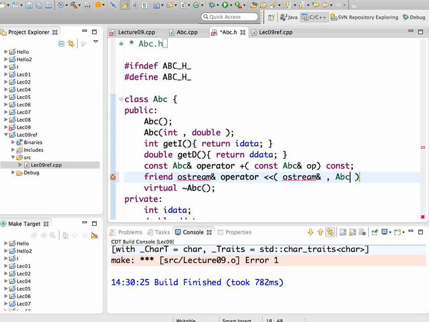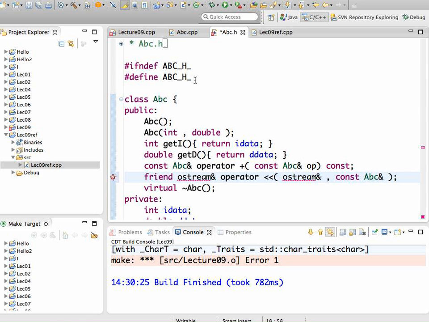But of course, remember, for efficiency's sake, you want to make it a reference, and for safety's sake, we want to make it a const. And you might ask, why don't we make the cout a const? Well, we can't, because we're going to output to that stream, and so when we output, we are going to change things. So we could try putting it, but it won't work. All right, so here we go. That's what we need. We need a friend ostream.